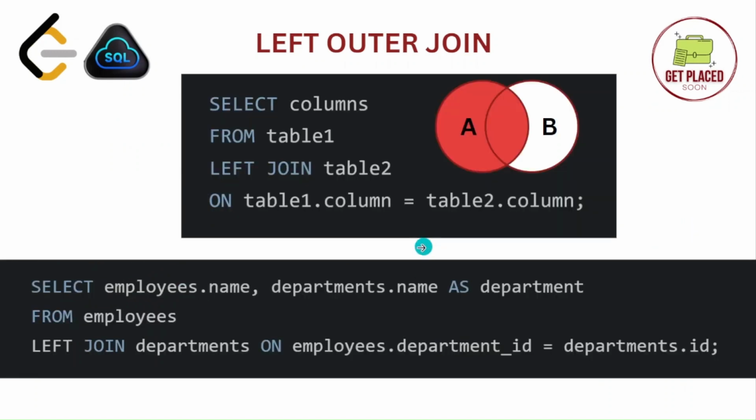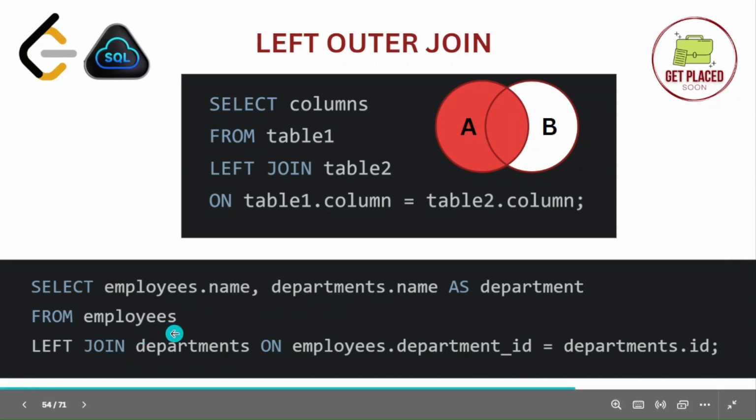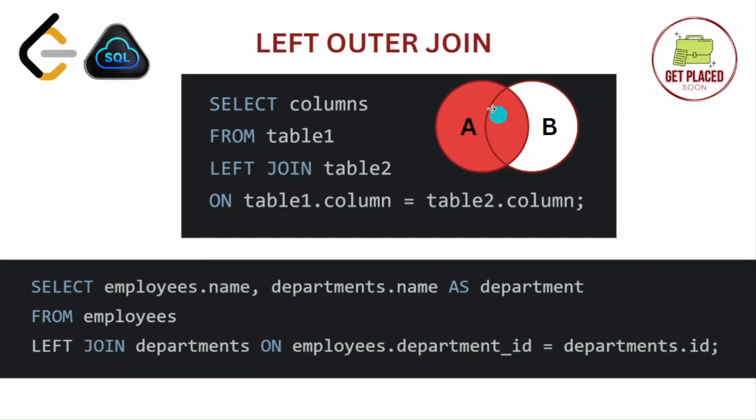Okay. So let's take an example on left outer join. We are taking the columns employees.name, departments.name from the table employees. We use the keyword left join, and we mention the second table, that is the B table, that is departments. And then we start the condition with the keyword on, employees.department ID is equal to department ID. Here in the left outer join, even though this left A part is unmatched, it will be retrieved because it is an outer join, along with the matched part. The B part we are not retrieving because this is left join.